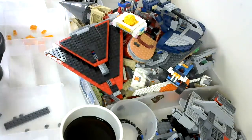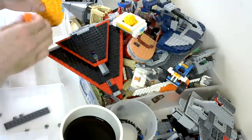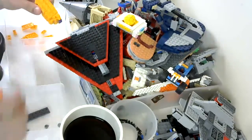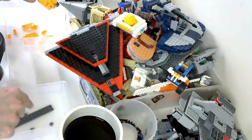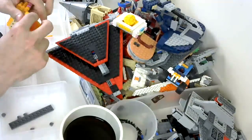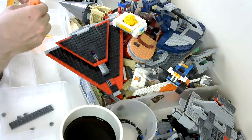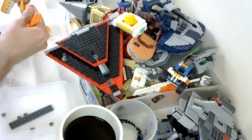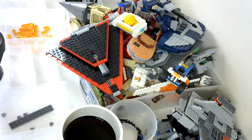I did this a couple years back where I went through and sorted my whole collection. Previously I had just random crates with completely unsorted pieces — I would just try to build that way, and obviously that's not practical in the slightest. So what I'm going to do is fill up these little containers with different colored assortments — all the dark grayish things, all the light grayish, and so on. Once these get filled up, I'll take them over to my larger drawers. It's going to take me a couple of months of weekly streams to get through my whole collection.